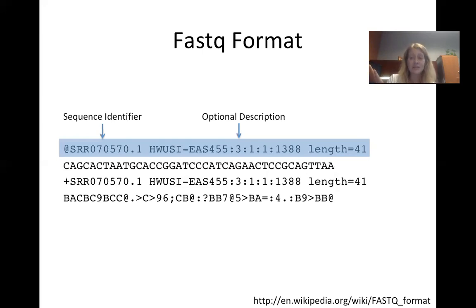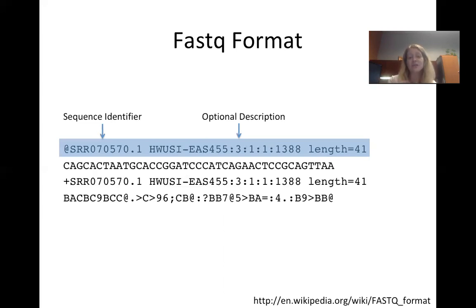But then the rest of the line is very similar to a comment or an identifier line in FASTA format. The first thing on the line, all the way up to the very first white space, has to be a unique sequence identifier. After that, you have an optional description. In the case of Illumina, it usually has the instrument number and the location of the image on the slide where it was taken.